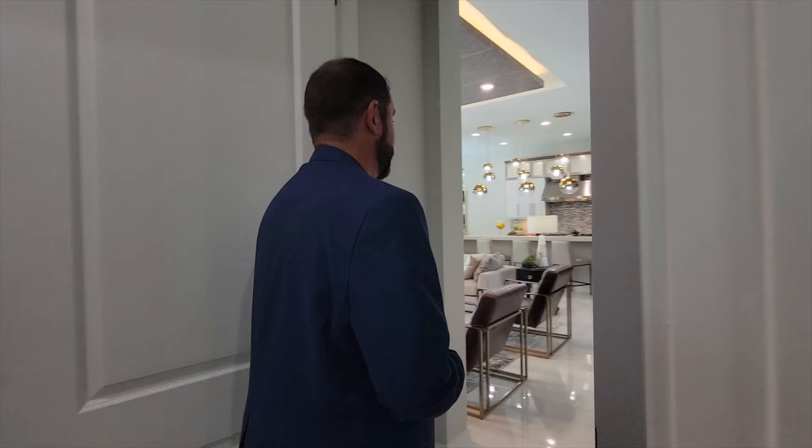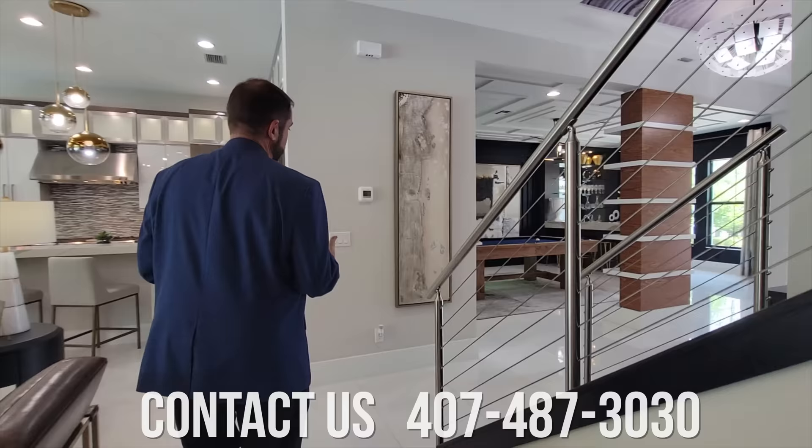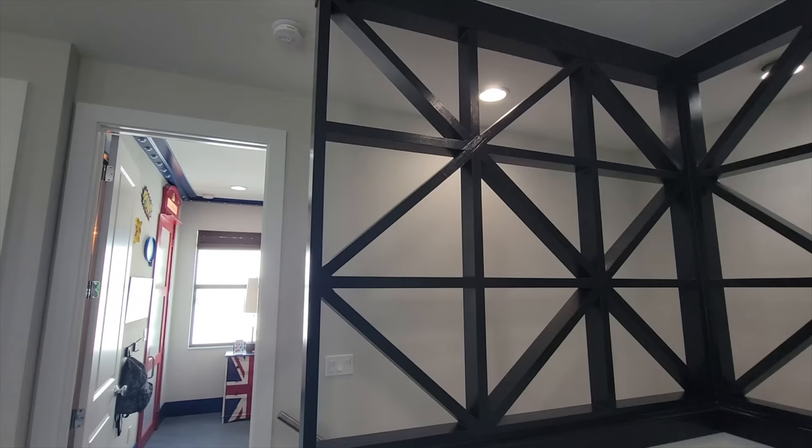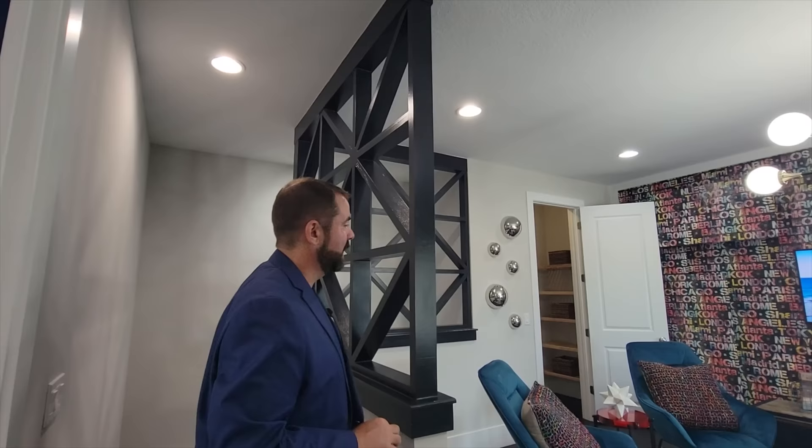If you're thinking about buying or selling anywhere in the state of Florida or anywhere nationwide, let me know — I have lots of really great realtors I work with that I can put you in touch with. So let's go upstairs and check out the upstairs living area. Here we are on the second floor. The first thing I notice are the beautiful hardwood floors throughout. Over here on the left they've added really nice extra woodworking on the stairs — instead of just ending, they put this really beautiful design all the way around.